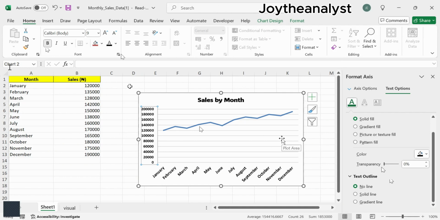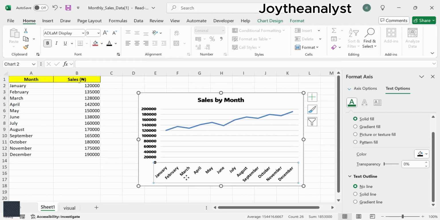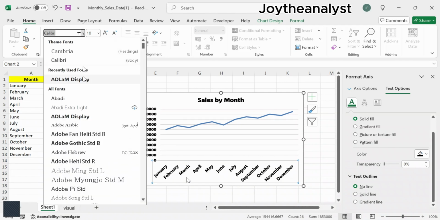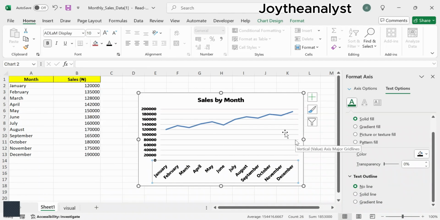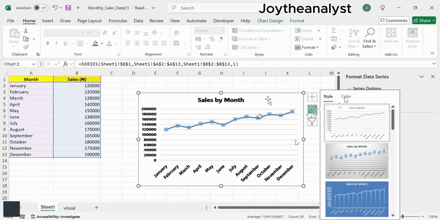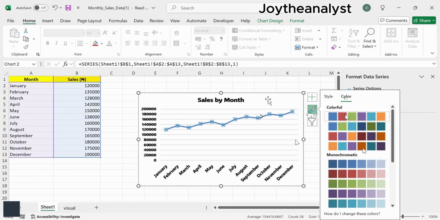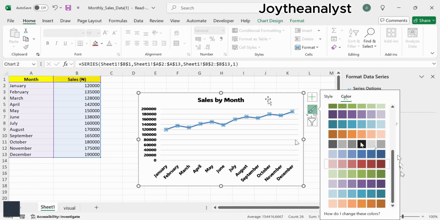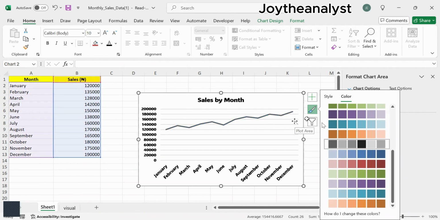Do well to know that if you want your line chart to look spectacular, you want to keep a uniform font for everything. So I'm going to be changing this so that they have a uniform font. That will make your data look more spectacular. So this blue color, if you want to change it, all you have to do is come over here. You'll see this color icon. You click on it, come to color, and select any color of your choice. And there we have it. Any color that comes to your mind, just select it and you can use it for your line chart.